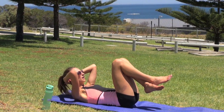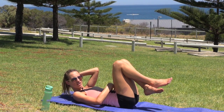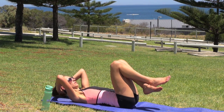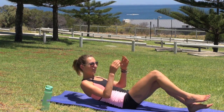back down, up and back down. So really getting that strong pull through our core. We want to tighten it, engage, and coming up every single time. Let's start our timer, and away we go. We've got 20 seconds.